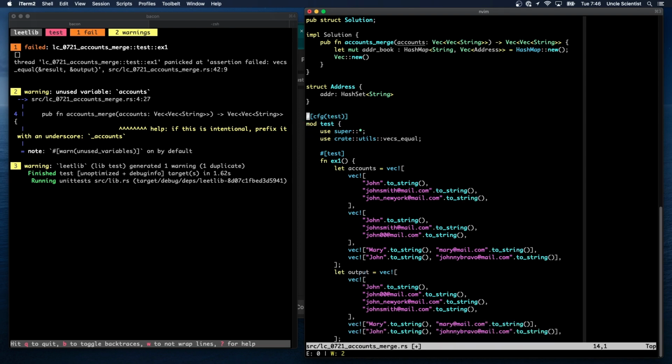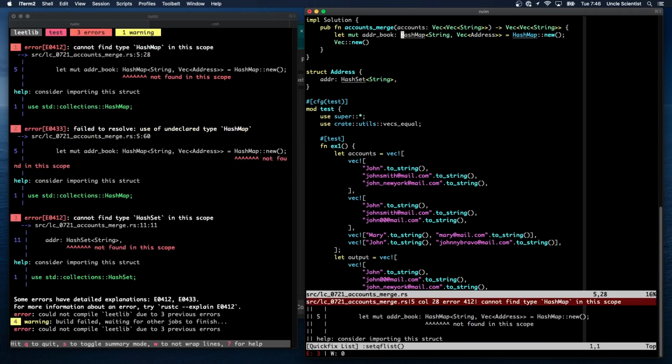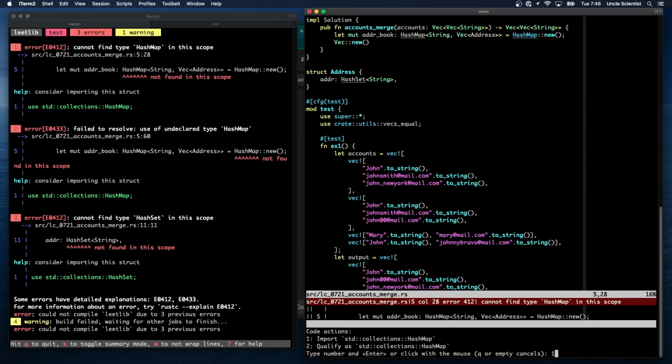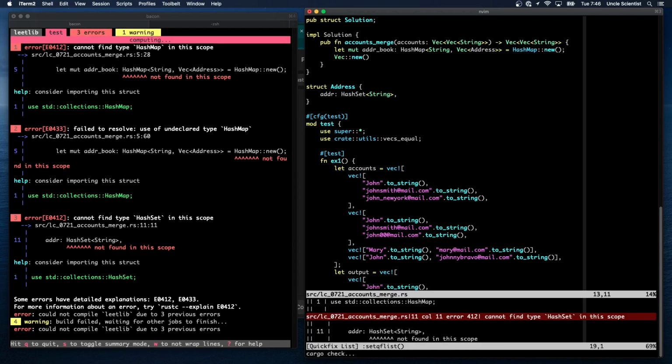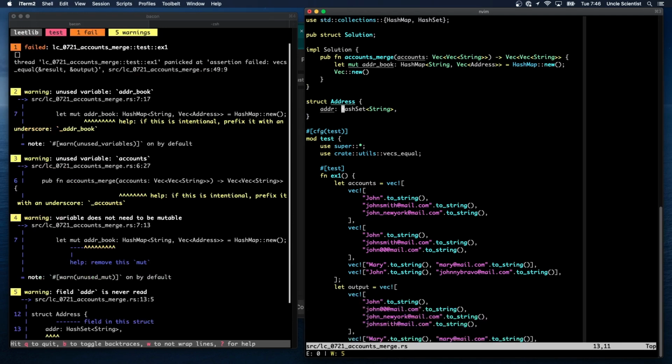Let's delete that. And then we're going to have to add our hash map and hash set. Okay, and now there's a bunch of stuff we're not using.